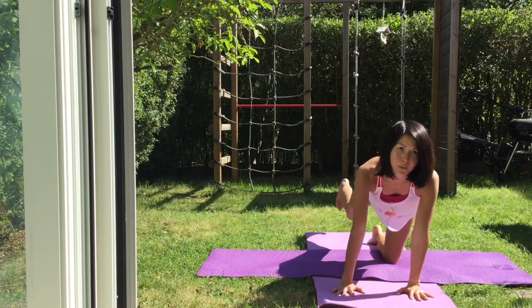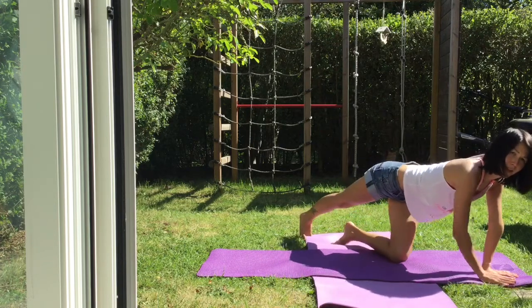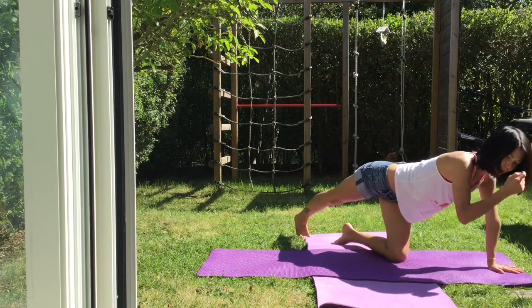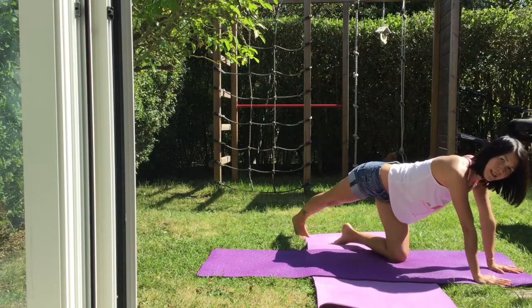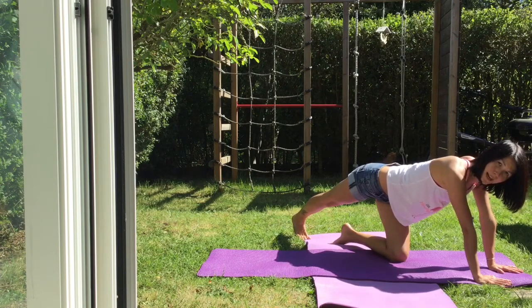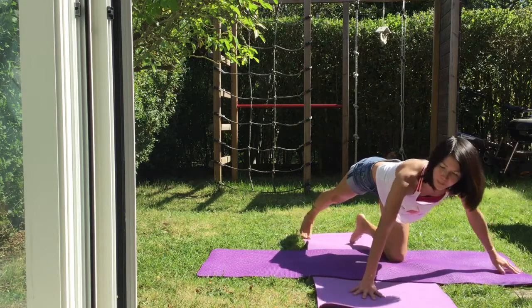So bring your right foot to the back, keep your toes on the ground, and stretch the leg all the way behind you. So push nicely your right heel far, far behind you. Breathe in into the back side of your right knee. Make one big breath.